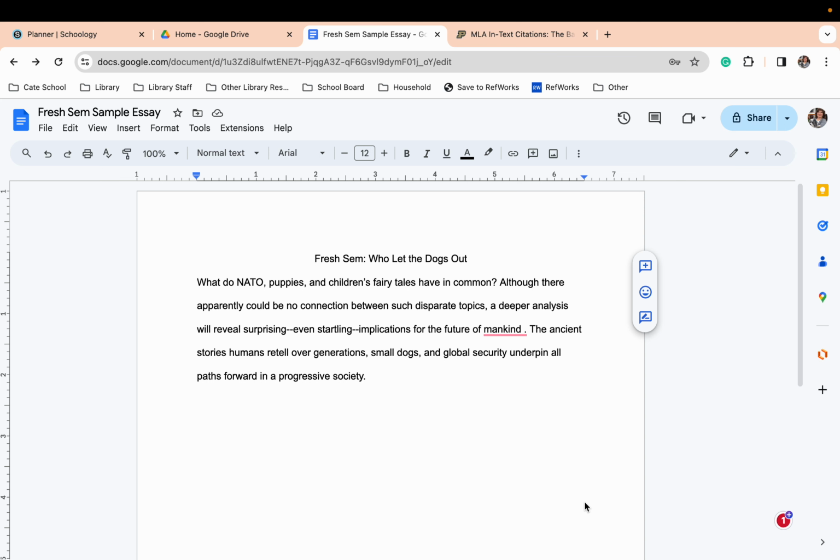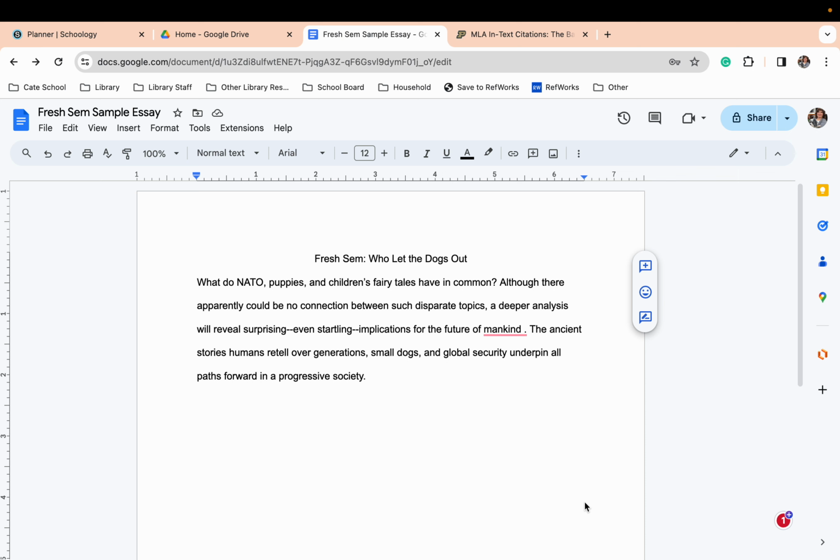Okay, today we're going to practice actually using the RefWorks tool for Google Docs to insert in-text citations and create a works cited list on text that we have actually put in, and then do some editing on it because you will always have to edit digital citations. So you're going to bear with me because we're going to do this together in real time. So any glitches that I have are glitches that you're going to get to see. So let's take a look at this.